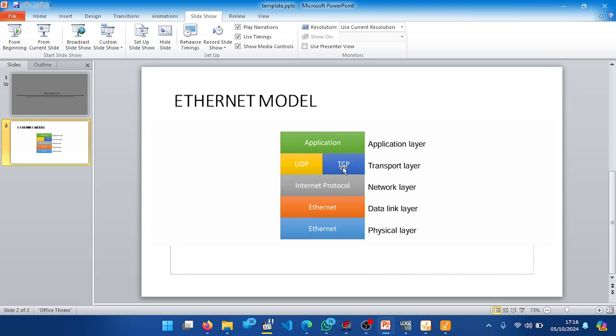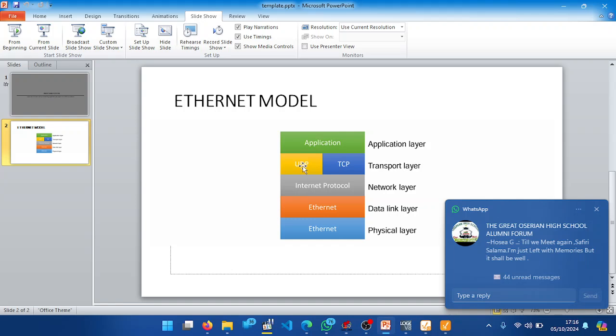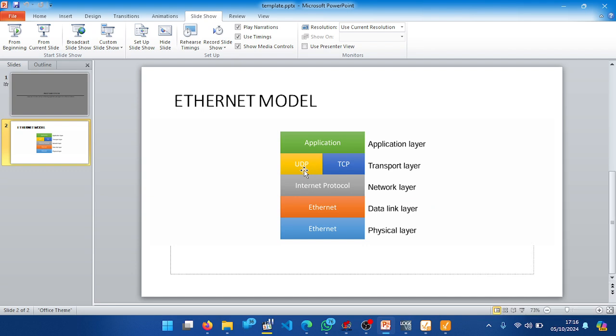With the transport layer, TCP is for when you are transmitting, let me say, not a large amount of data, okay? Not a large amount of data, and it is connection oriented. You have to maintain the connection between the two devices. Then other than TCP, you have UDP. This is user datagram protocol. This is connectionless. If you want to transport a lot of data, like maybe in video games, you probably use UDP.